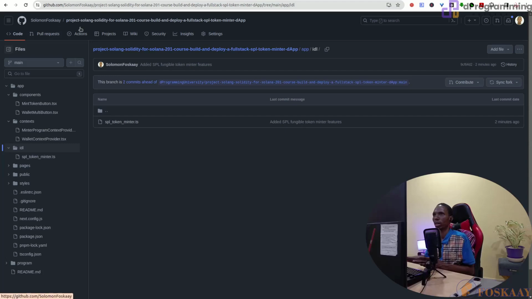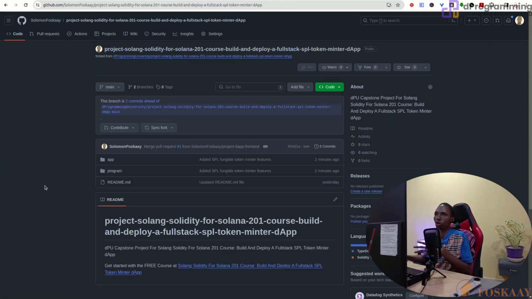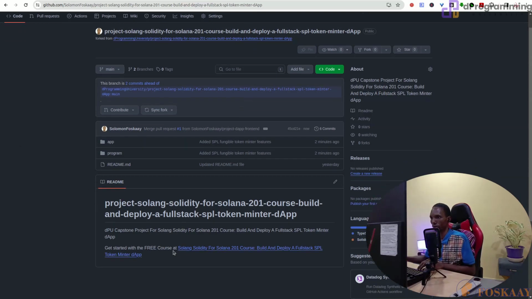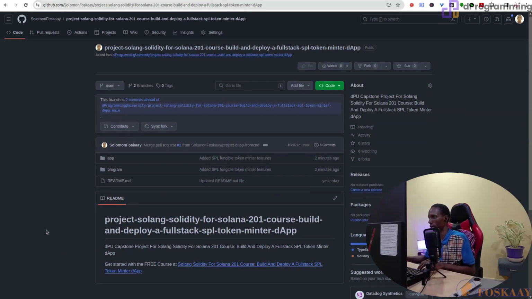So that's how you get it. Then this gets us ready to deploy it to maybe Vercel or Netlify, whichever you choose based on your preference or the one you have been using before.